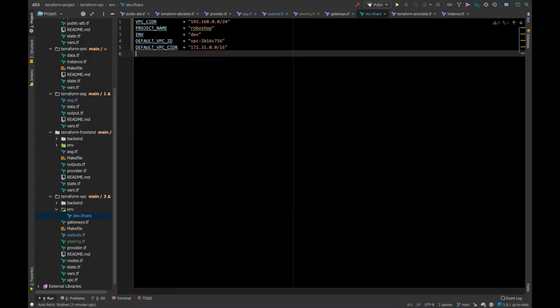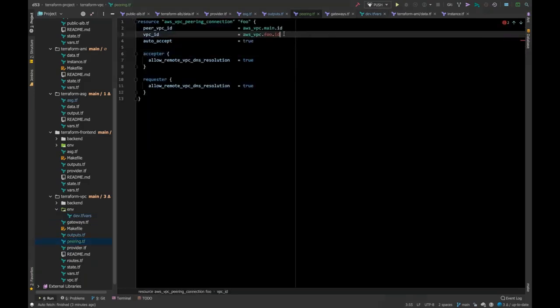Yeah, and I will go to the peering.tf, which is actually going to be var.default. No, there is no such variable, right?